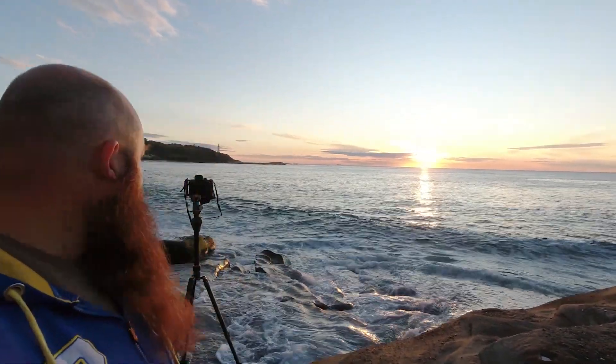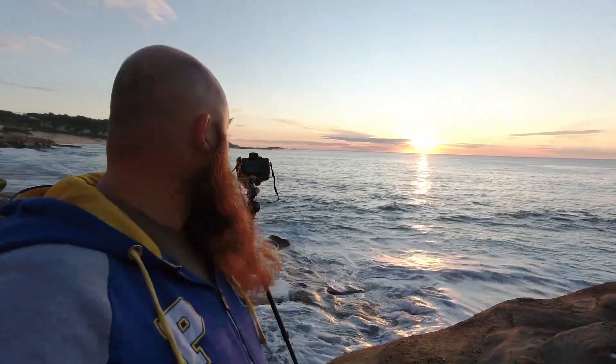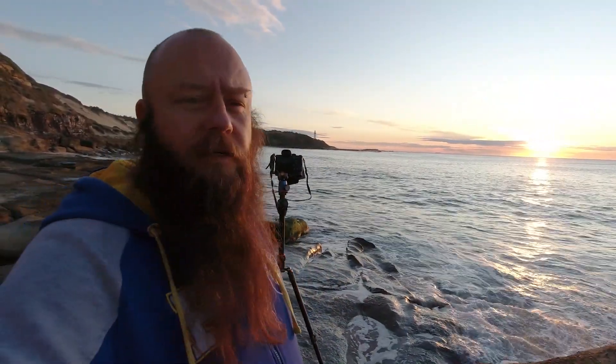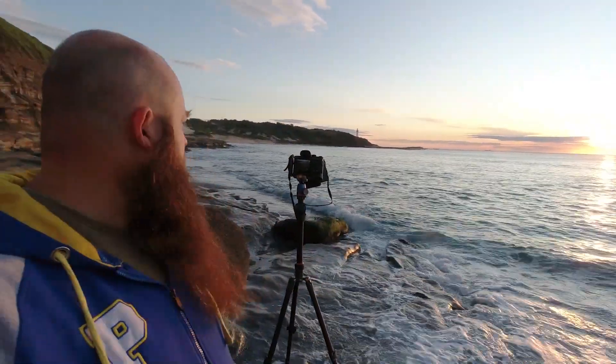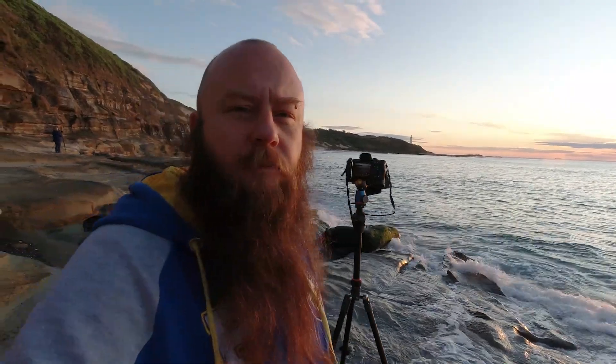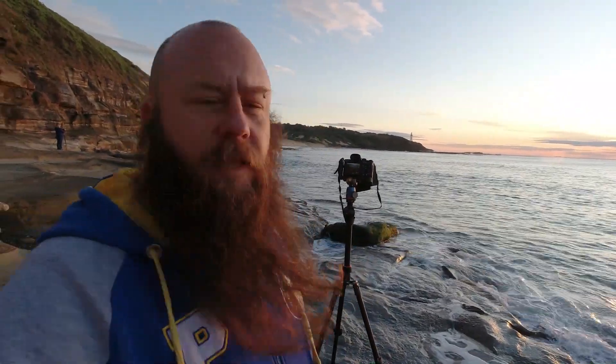So I've just switched back into landscape mode real quick. Just as the sun's coming over that second layer of cloud — as I was just talking about — I'm hoping to get a sun star, so I've gone to F16. Still got all three filters in, so going nice long exposures — still about 30 seconds at the moment. Just trying to get that sun star peeking through the cloud. I can only get that if I'm in landscape because in portrait it does not fit. So I'm going to check that image and might even have one more crack at it.